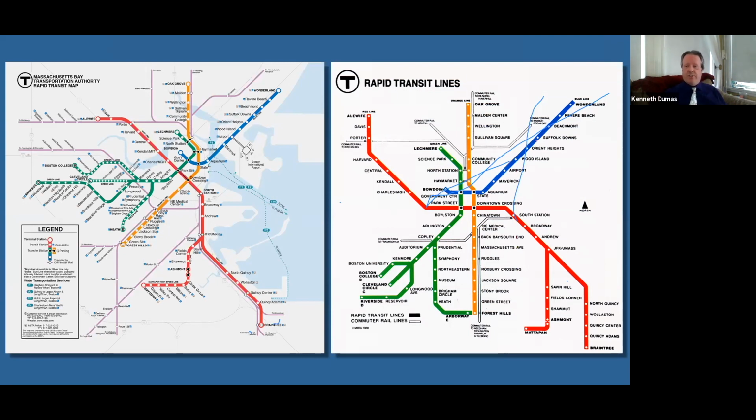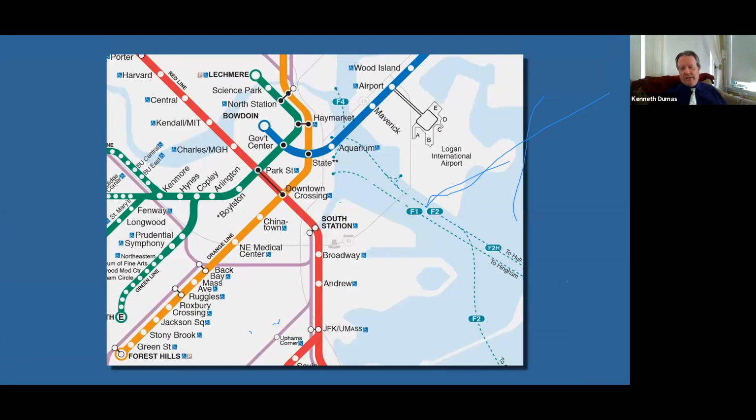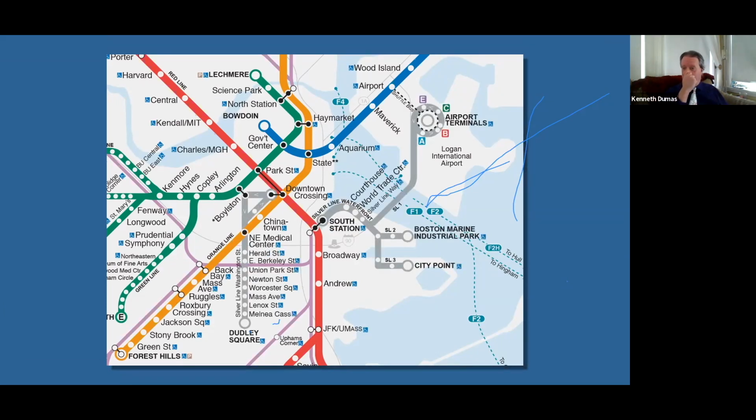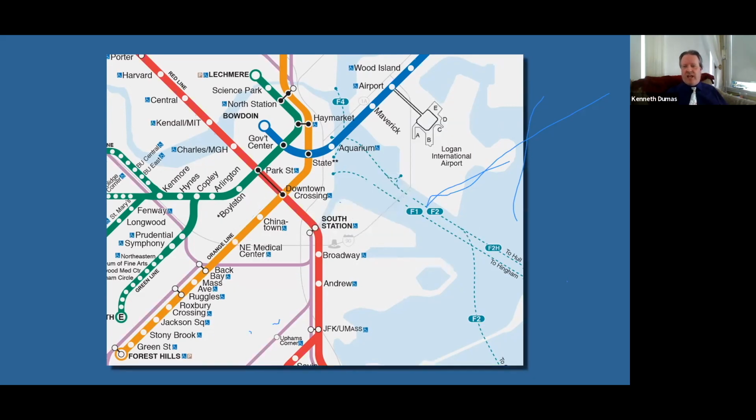This stalemate continued for about 4 years and might have continued even longer if not for something to force the issue. And that was the arrival of the Silver Line. The MBTA was now going to be adding a 5th transit line, and it was going to have to go on the map somewhere. Now, I did not set out to do this on purpose, but because I made a map focusing so much on geographical realism, it was very easy for me to put the Silver Line in because I basically had the room. I could simply just drop it in.